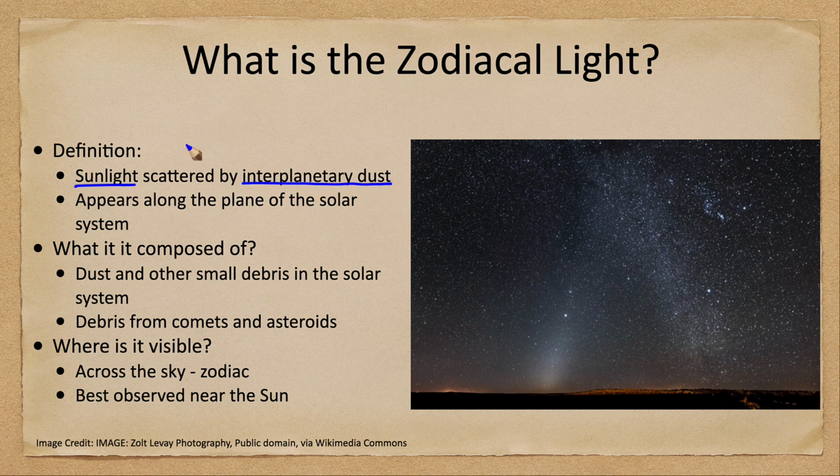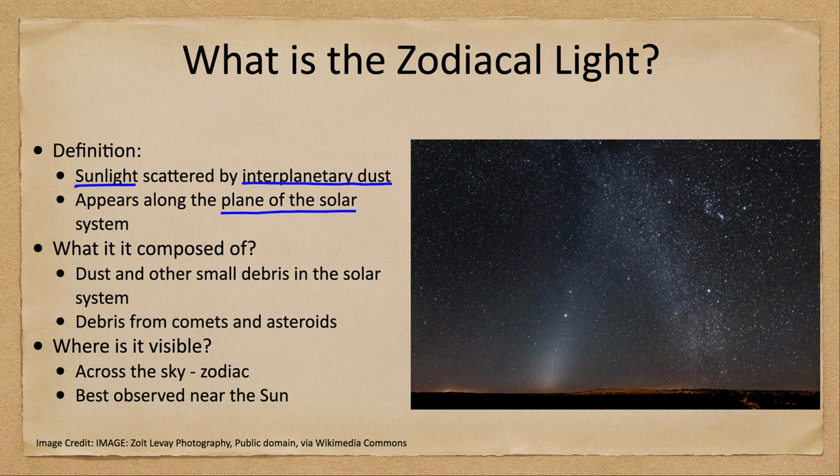So this is light that leaves our sun, travels out through the solar system, but is scattered by the dust that exists within our solar system, and some of it is scattered back to Earth. So that's going to give excess brightness in the plane of our solar system. So it occurs along the plane or along the constellations of the zodiac. Those are the ones that are in line with our flattened solar system.